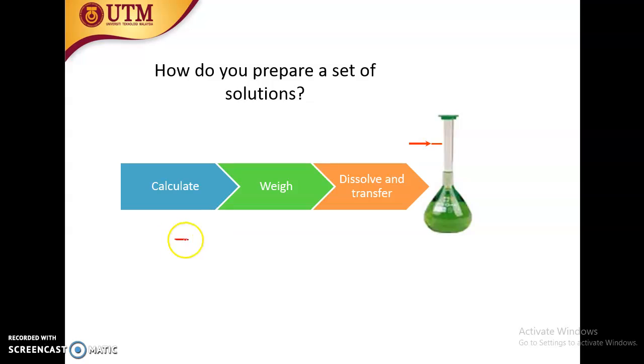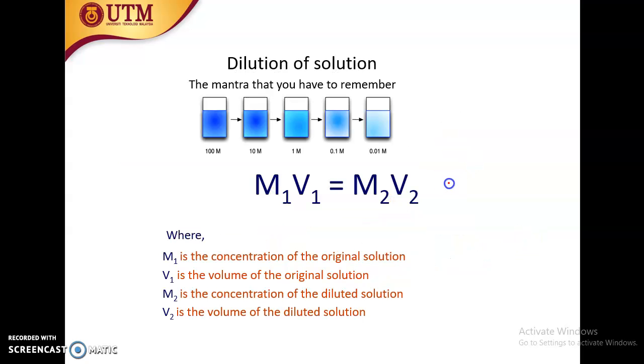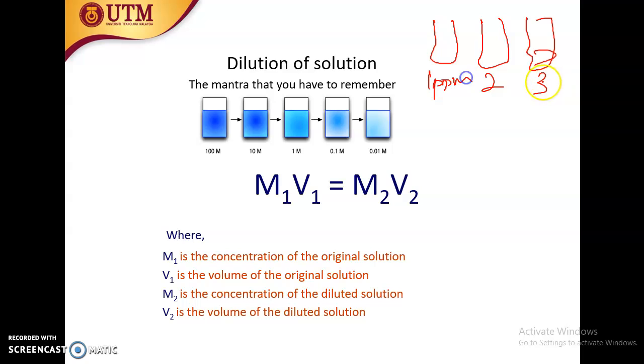This is the same thing in chemistry. So this is for stock solution using powdered chemicals. If it's powdered, powdered lah. If it's liquid, liquid. Okay, and then from the stock solution, how do you want to dilute to make individual concentration? 1 ppm, 2 ppm, 3 ppm, kan? 1 ppm over here until 3 ppm, the one that you want.